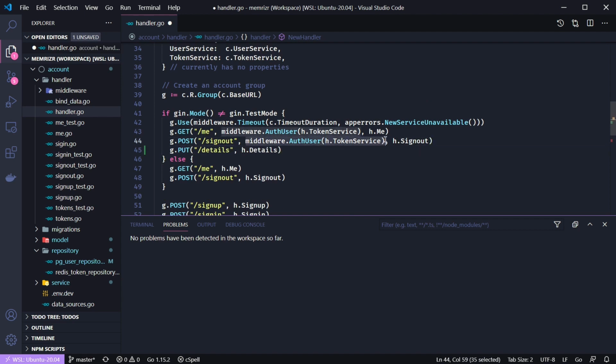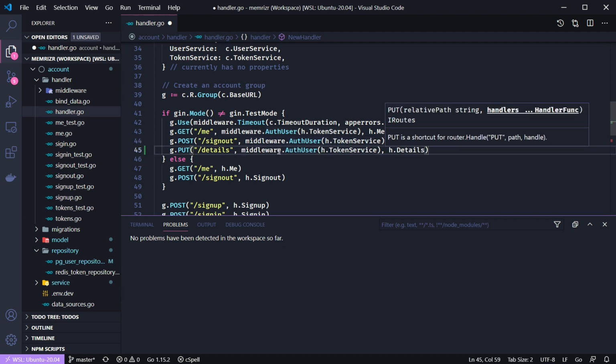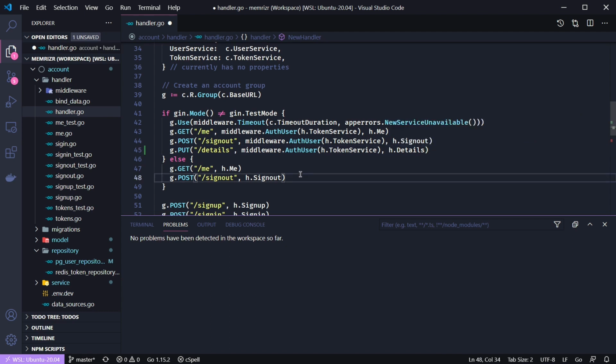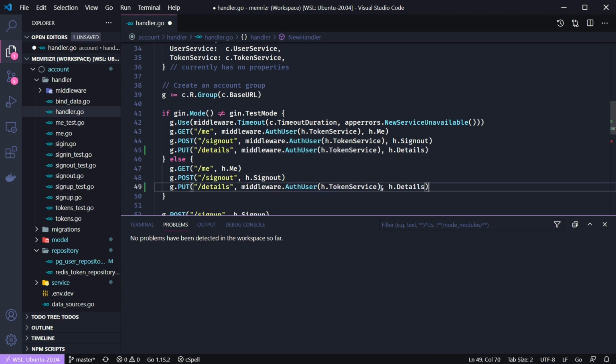Here we go anyway. Let's copy this middleware to apply it to our details endpoint if we are not in test mode. And then if we are in test mode, I should have just copied this twice first. We will handle it without the middleware here, similar to what we did with other endpoints. Of course, we need this middleware to get the user ID to know who to update and to make sure that not just anyone can update another user.